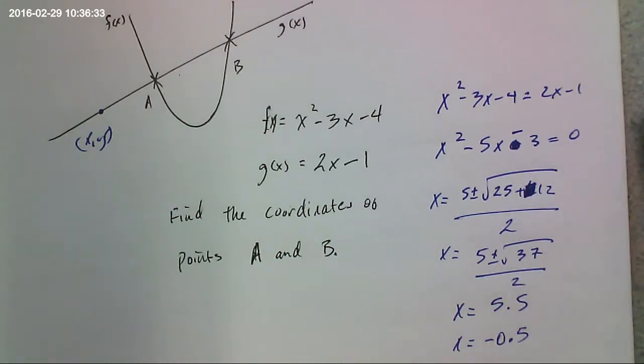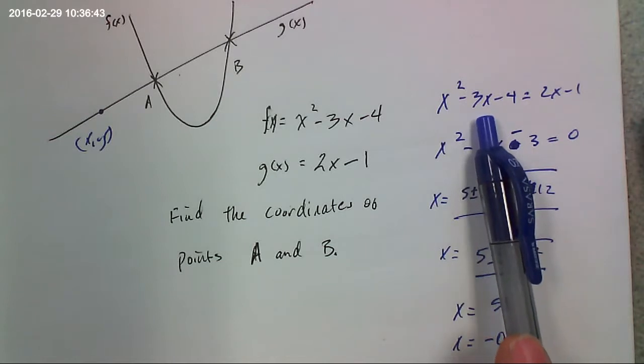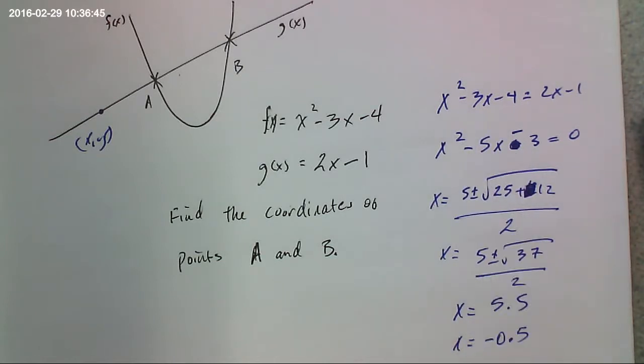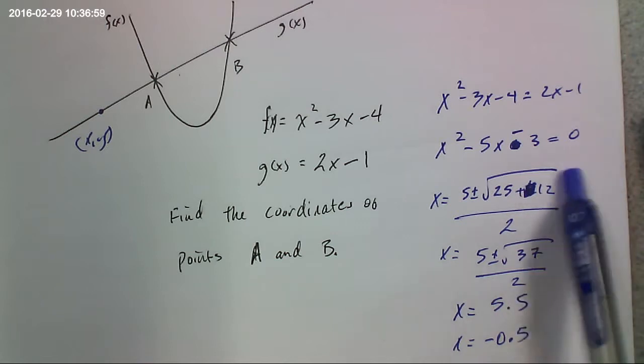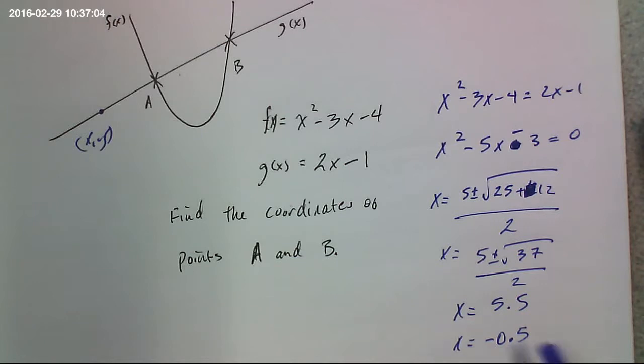Who knows what you would get without doing it? Listen, this is a big question right here. I'm glad you said that. What would you get if you plugged in 5.5 into this without doing any math? What would you get? You guys have to know this. You would get 0. You know why you would get 0? Because you set it equal to 0 and you solved it. This is the value that makes that equal 0.